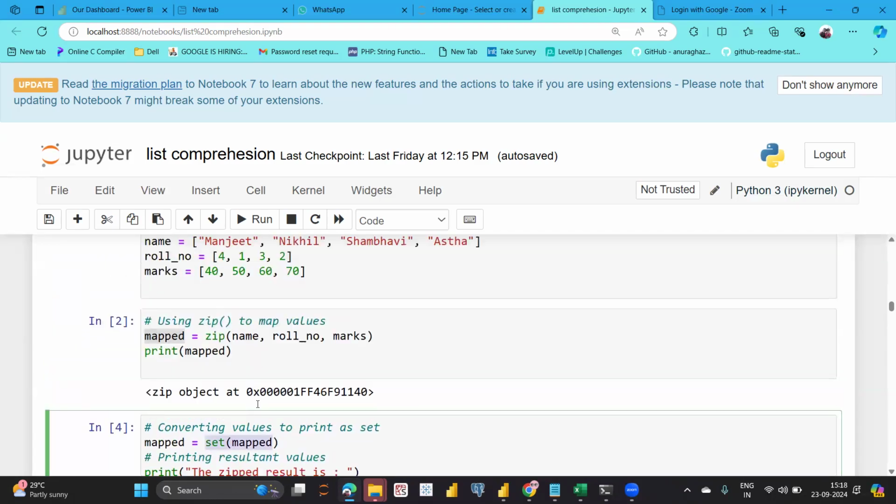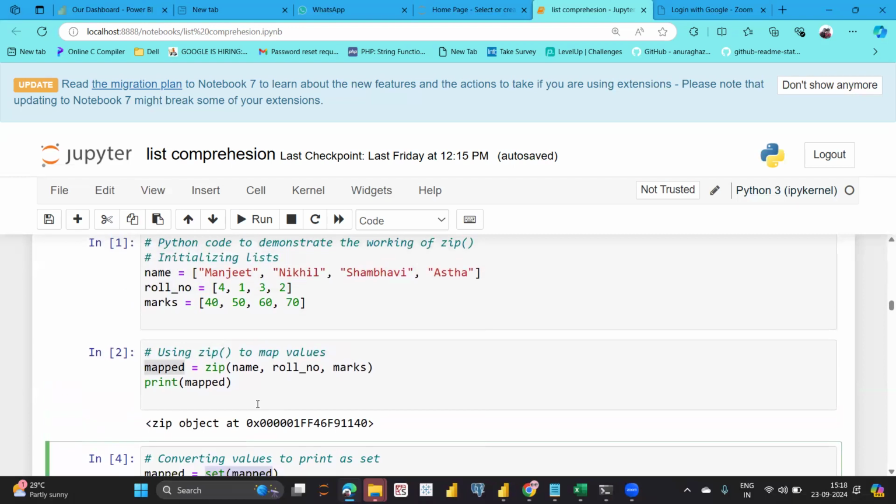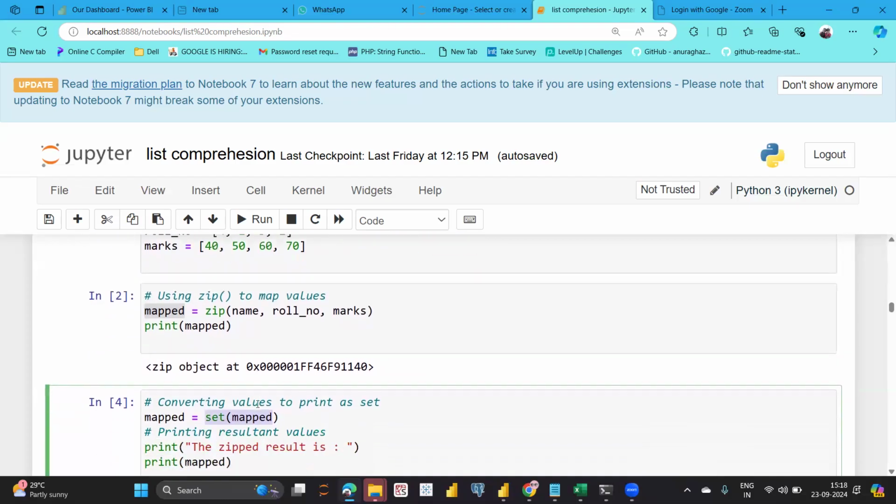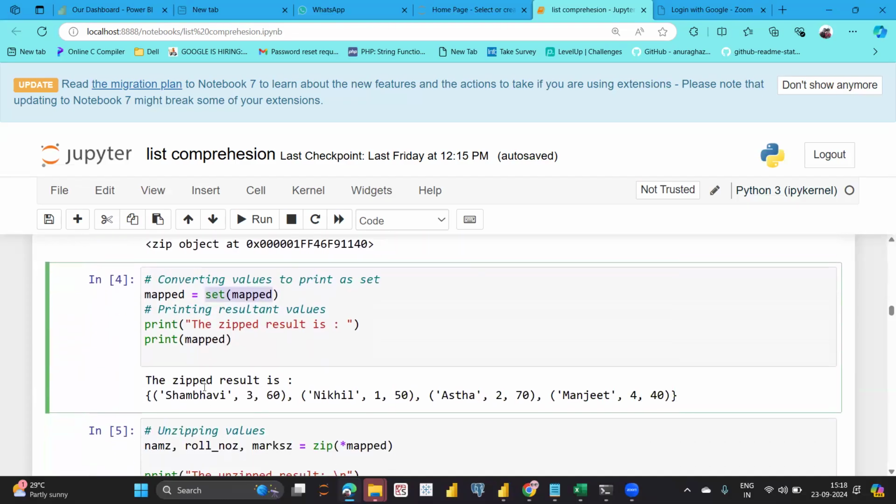So what should be my output for it? If I zip this value, this should be my output. I'm telling here set of map. We know that set won't follow any order. This is unordered. If I'm telling list, 100% it will follow the order.